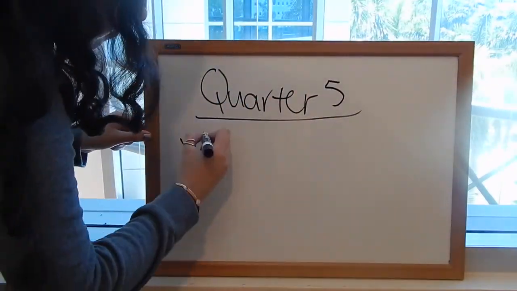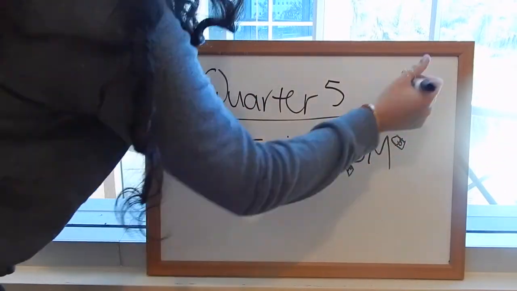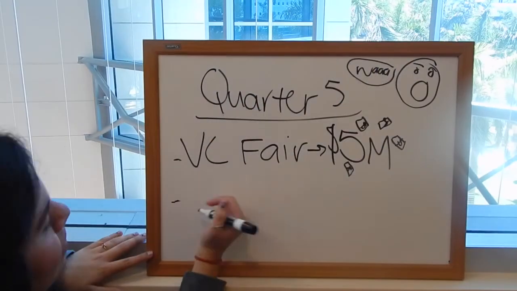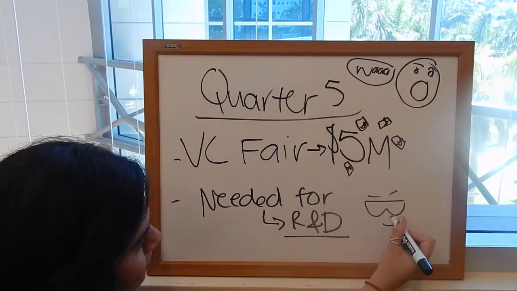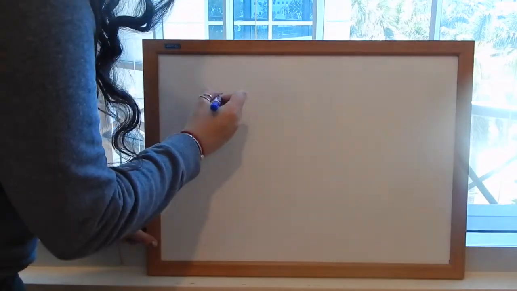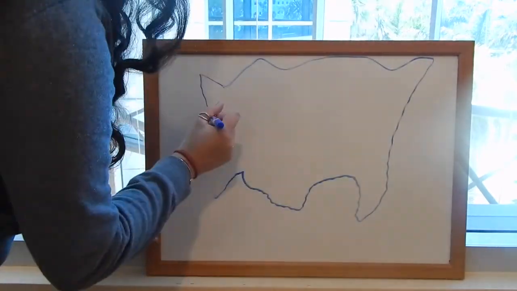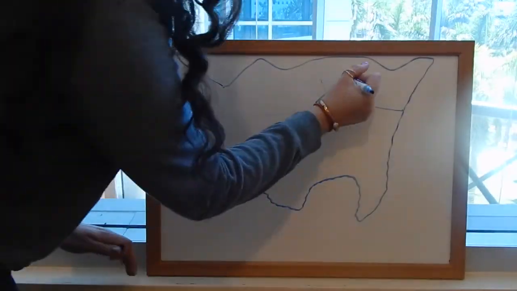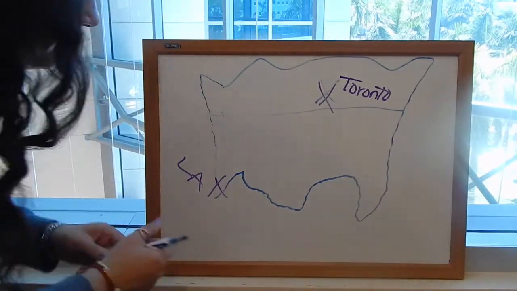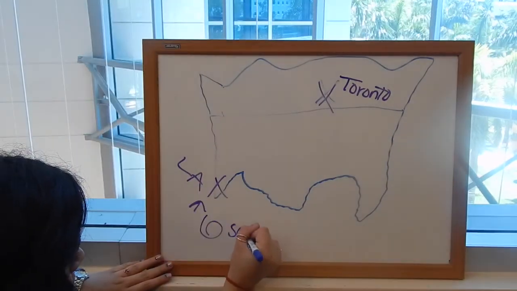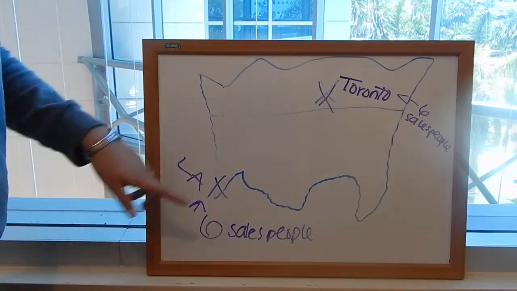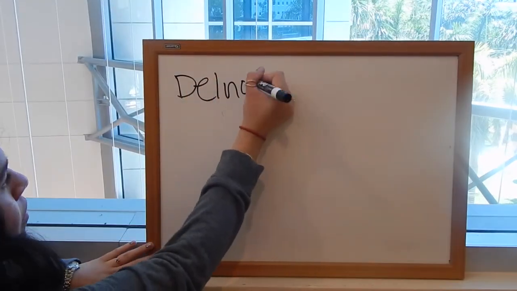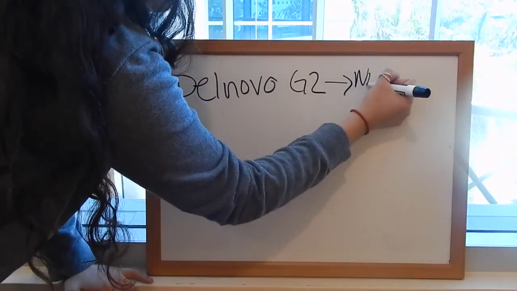So quarter five, this was the quarter we had to pick up our slack. The VC Fair happened, and we learned other teams' thoughts and what they were planning on doing. At this time, we had 12 salespeople, six for Los Angeles, and six for Toronto. So that would be one support, two Costcutter, two in Workforce, and one in Traveler. So quarter six, we were now in the entire North American region.